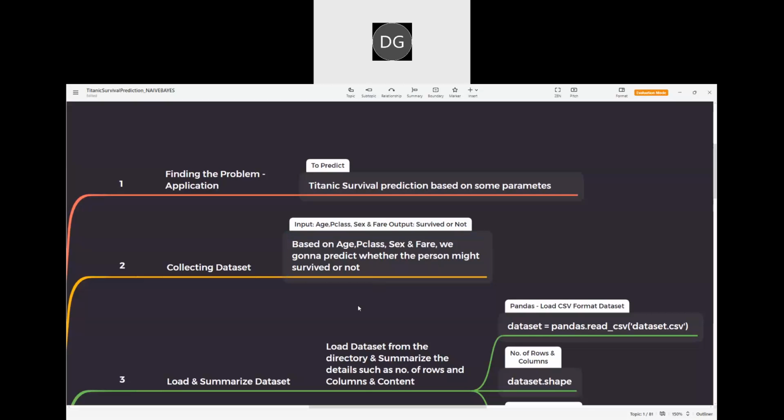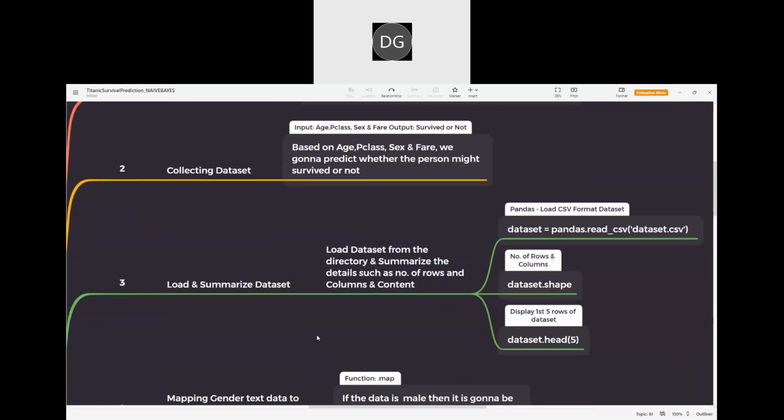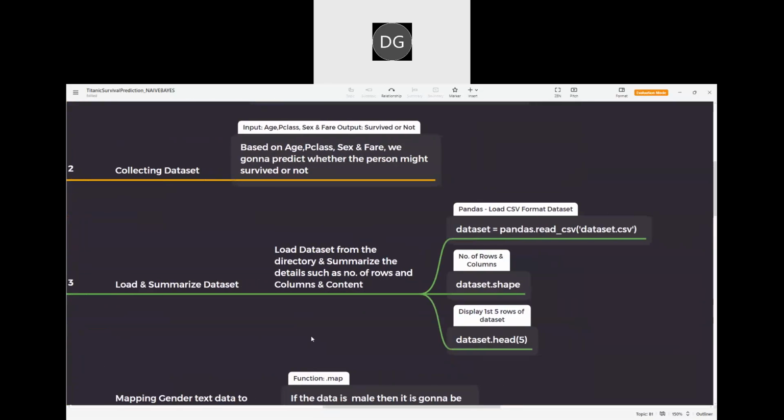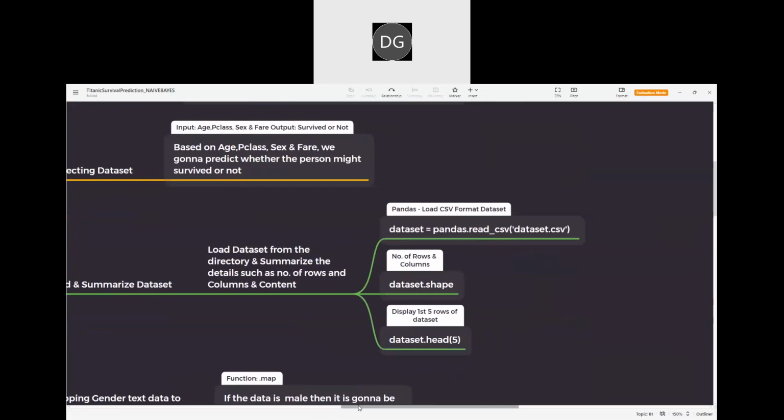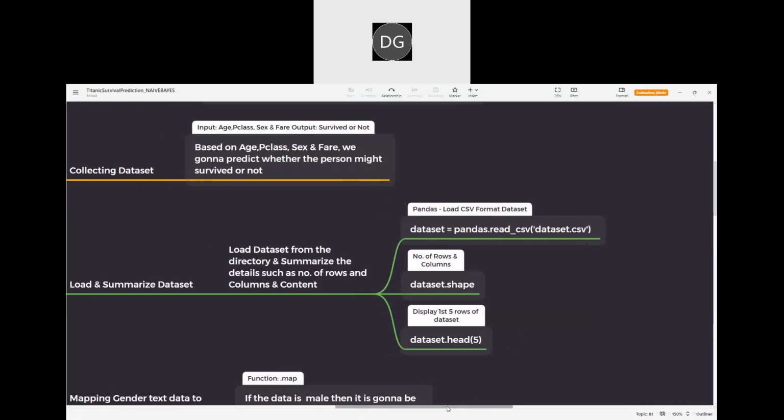Then we know the loading and summarizing of the data set, right? Here also I'm going to use the available data set in CSV format. I will use pandas to import the data set, and then I will find the shape and some rows and columns of our data set by using the dataset.head method.